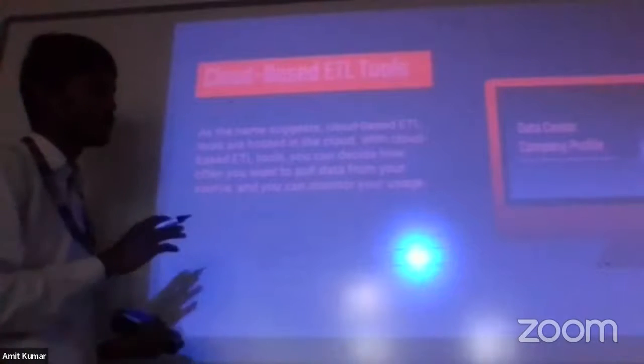It means we store data somewhere, in a data warehouse or database. With cloud-based ETL tools, you can decide how often you want to pull data from your source, and you can monitor your users. It is less expensive, less time consuming and easier to use. But we also need expertise here, because we extract the whole data from somewhere.